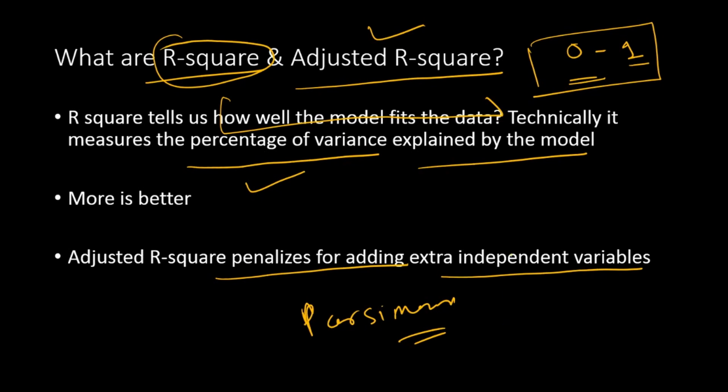So why do we need the least number of variables? Because if you can achieve a high R square with fewer variables, then it is easy to implement and easy to interpret. So that is supposedly a good model. If you keep on adding more independent variables to the model, the R square value should actually go up ideally, but adjusted R square will go down after a while because it penalizes for adding additional variables.